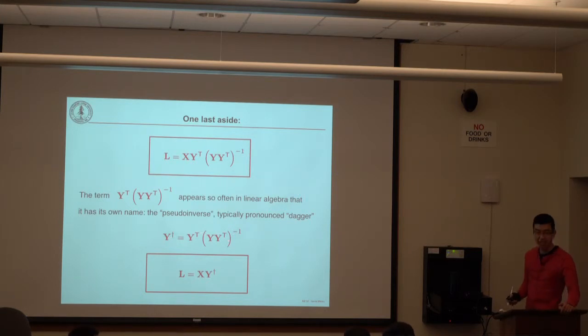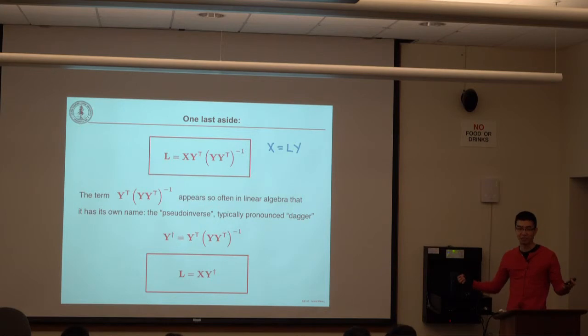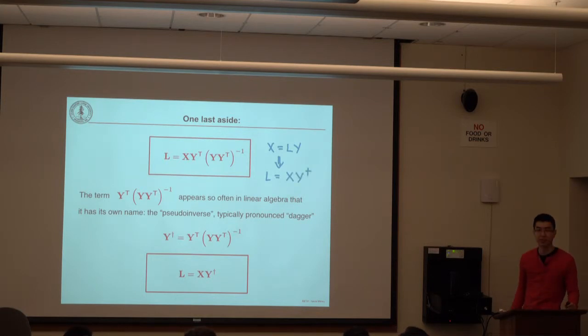And the reason that it's defined is because if you'll remember, we had our X equals L Y, and we wanted to just invert Y, but we can't, strictly speaking, invert Y. And so what we'll do is pseudo-invert Y. And then this equation will have a natural solution: L is equal to X Y dagger. This pseudo-inverse allows us to take matrices which aren't square and maybe aren't full rank, although you don't have to worry about this for this class, and just bring it to the other side by multiplying by its pseudo-inverse. All right.